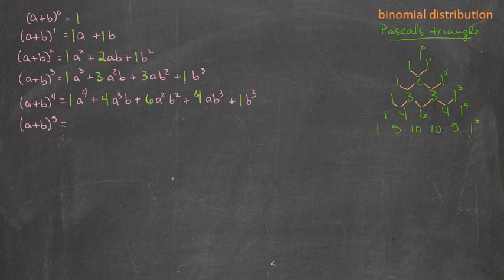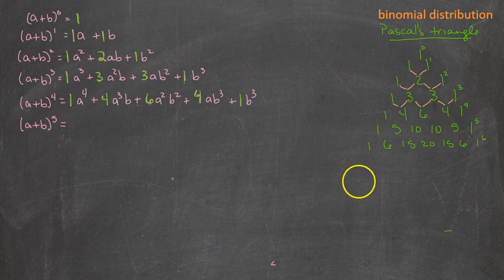So if I wanted to distribute the same binomial to the 6th power, I would use 1, 6, 15, 20, 15, 6, and 1. At this stage, I can just keep going to find all of the binomial distributions I want, even though they are going to get more complicated as I go. They're definitely less complicated than, for example, if I wanted to find a plus b to the 4th without using Pascal's triangle. Well, let's look at that.